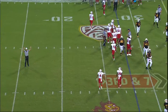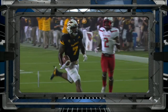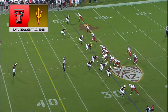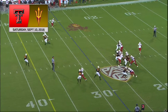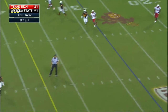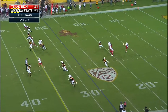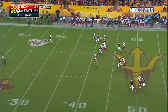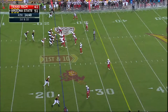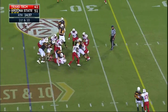Third quarter clock winding down, and this third and seven play will begin the fourth. Third meeting between Texas Tech and Arizona State, and it rolls to the fourth quarter with 92 points combined. What does the final 15 minutes have? Arizona State rushes only four. Mahomes scrambles, resets his feet, gets away from Wicker, and heaves one incomplete. He plays it off a bounce and is cut down to the 20. It's Arizona State starting his drive from the 23 — Texas Tech going to have to figure out a way to slow down this ground game.